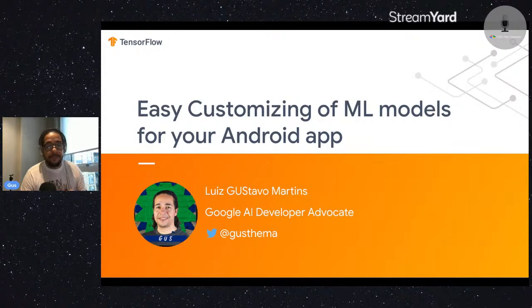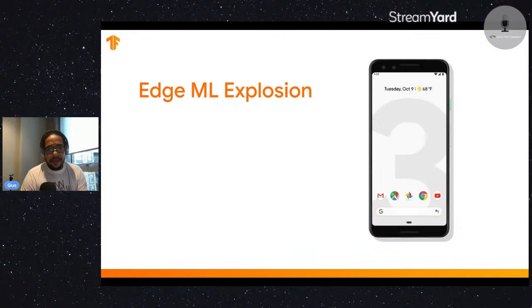So let's talk about customizing ML models for Android. But before we get there, it makes sense for us to talk a little bit about why edge ML is so important. When we talk about edge ML, we're talking about machine learning happening on edge devices, or mobile devices, or on a refrigerator, on a car, anywhere that's not the server. So this is important information. Anywhere that's not the server also means your browser, right? We can talk a little bit about that later, but let's talk mainly about mobile phones for now. And why that's so interesting, what changed, and why it's important to know that.